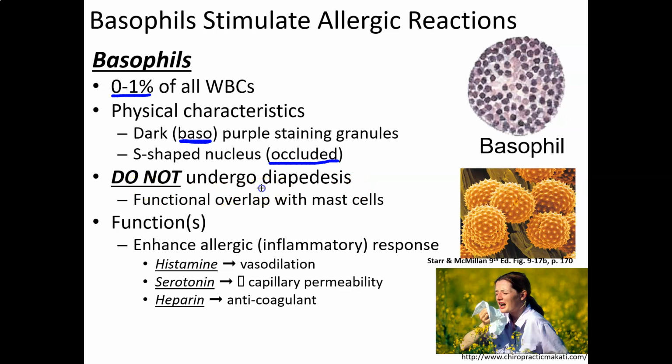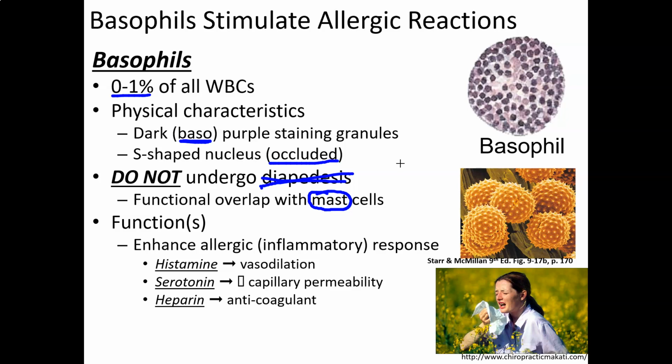They cannot undergo diapedesis, so no diapedesis. And that's because they are functionally very similar to a group of cells in your tissues already called mast cells. So basically, it's a good example of what happens in terms of physiology. If you gain something anatomically or physiologically, you typically have to give something up to balance it out. As an example, one of the more movable joints we have in our body is the shoulder. The shoulder can do lots of different movements, but it's also one of the weakest joints we have in our body. And so you give up a little bit of strength in terms of getting more movement.